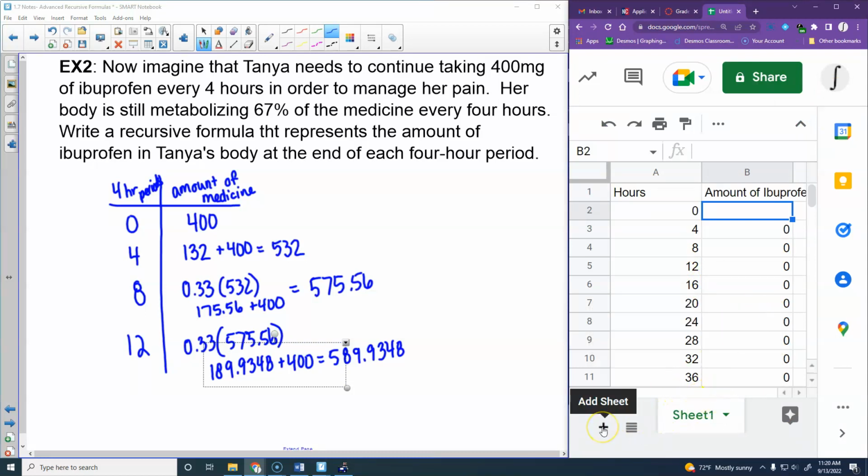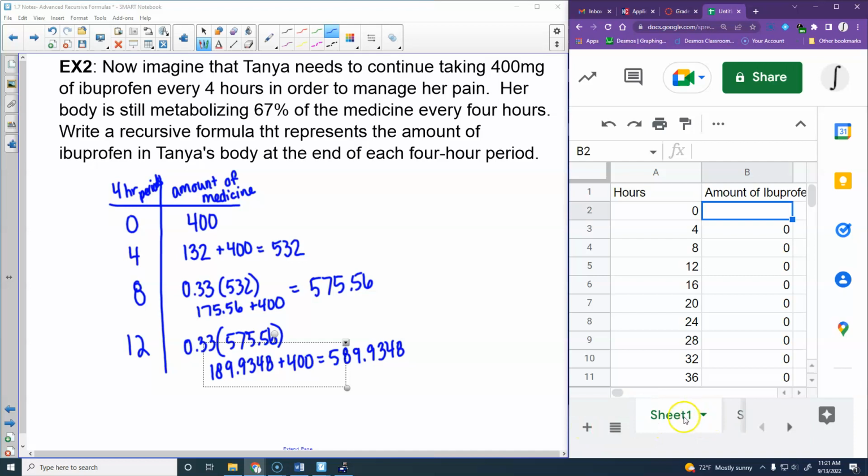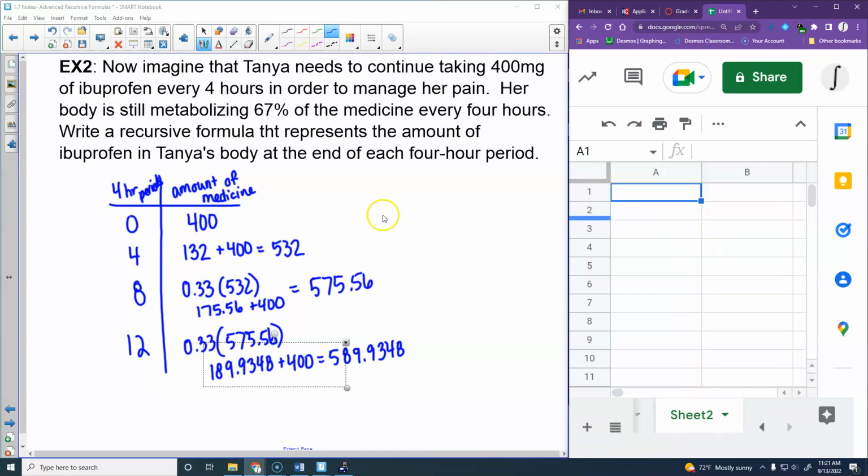If you see this plus sign right here, down here at the bottom, if you click it, it'll start you a new spreadsheet, but you still got the old tab for the old one, so if you need to go back to it, you can look at it. I like to do that when I'm doing several of these problems so I don't erase them, right, if I need to go back to it. So just the plus sign there will get you a fresh spreadsheet. But if you need to go back to the old one, you can just click on sheet 1 there at the bottom, but sheet 2.